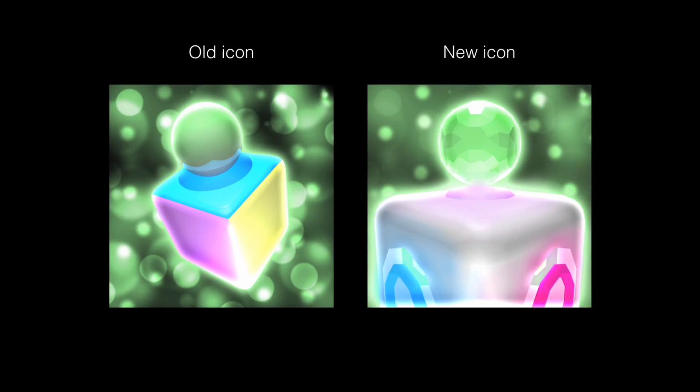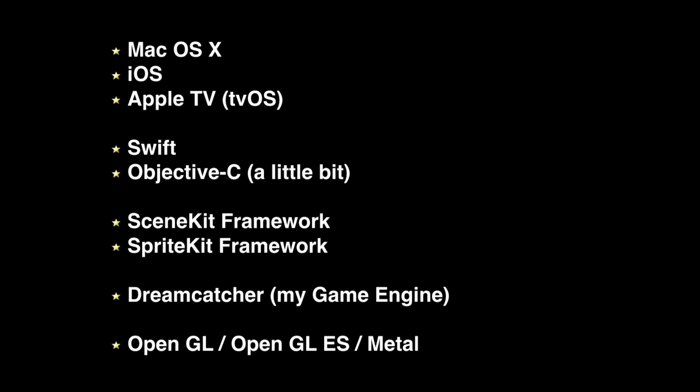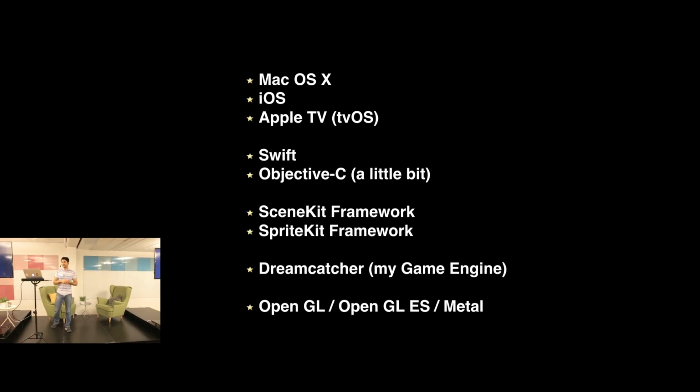And these icons are rendered in Maya. It's 3D software, pretty famous, which is used in many movies. It's ray traced and everything you can imagine on the icon. So the game works for Mac OS X, iOS, and recently Apple TV. So I pretty much had to build a platform that could handle all three platforms, so that I don't have to worry about writing code specifically for Mac or iOS or Apple TV.